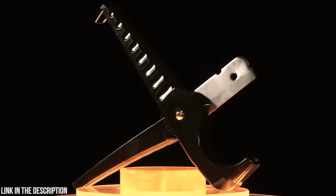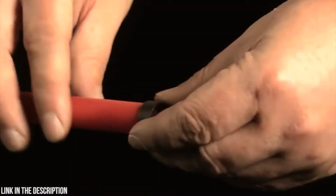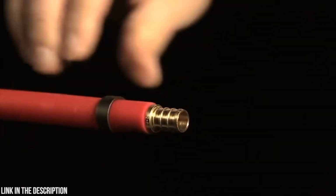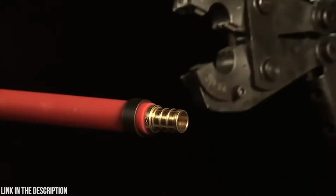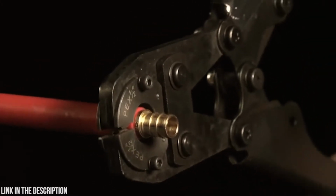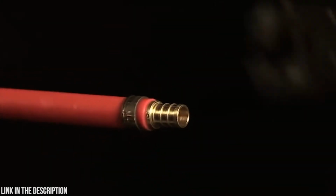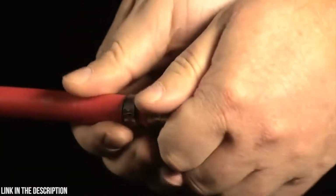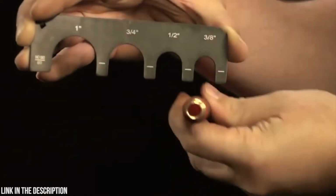Make sure the tubing end is cut squarely and is burr-free. Slide a crimp ring over the end of the tubing, then insert the barb fitting until it stops. Position the crimp ring 1/8 to 1/4 inch from the end of the tubing and over the ribs of the fitting. Place the crimping end of the tool around the crimp ring and press the handles together. This compresses the crimp ring evenly over the pipe and onto the fitting, resulting in a leak-free, quality joint.